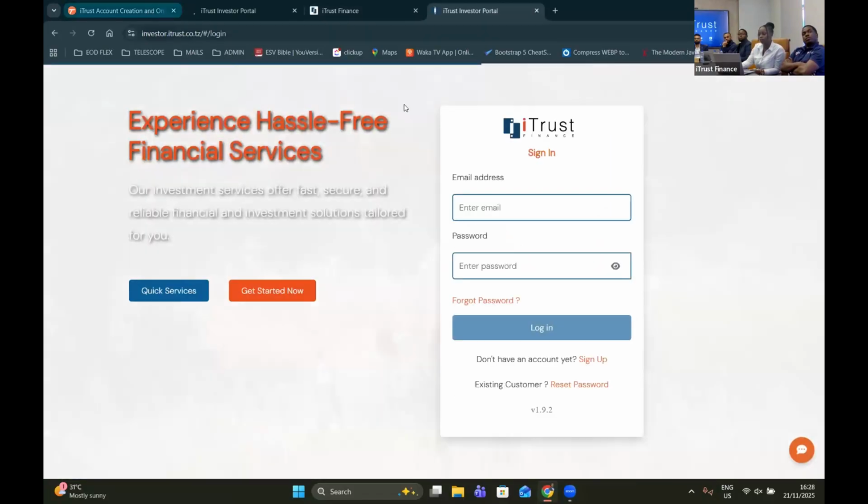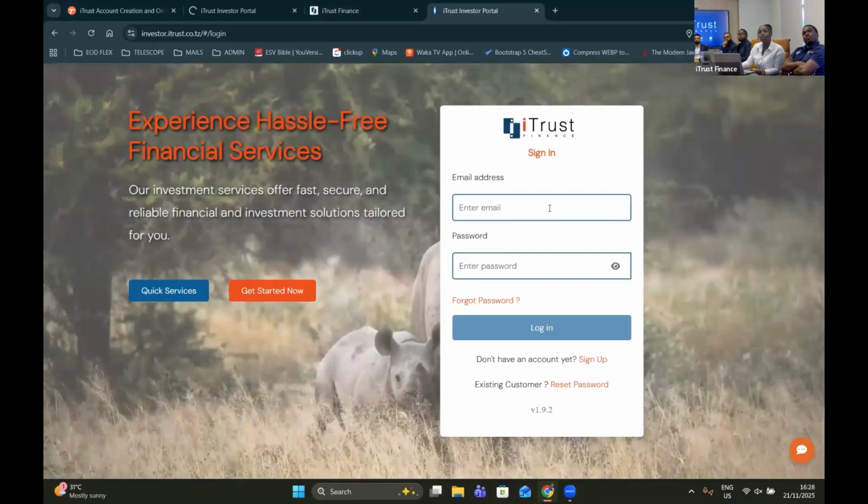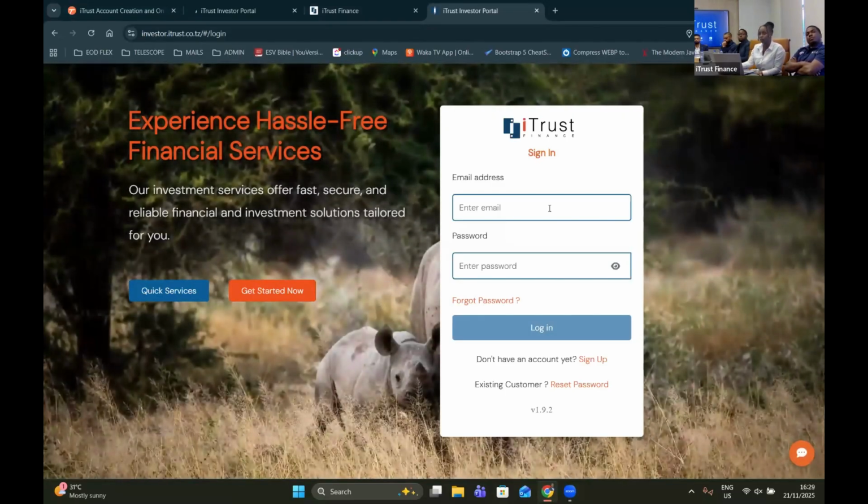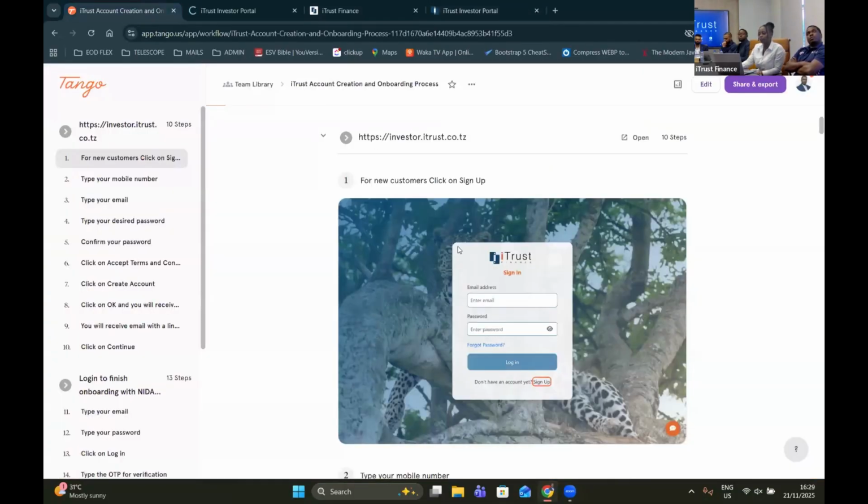For existing iTrust customers, you just log in as a normal customer, but a new client will have to sign up. And these are the processes which you go through.